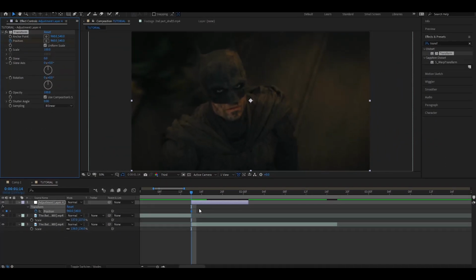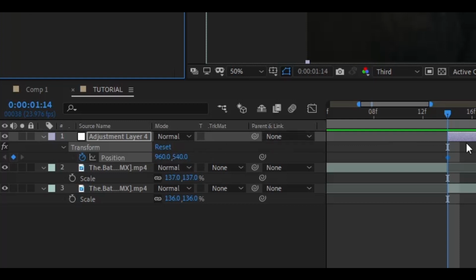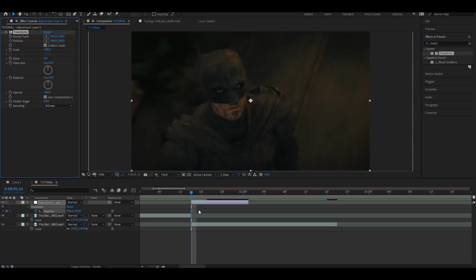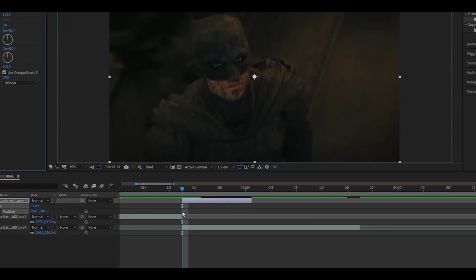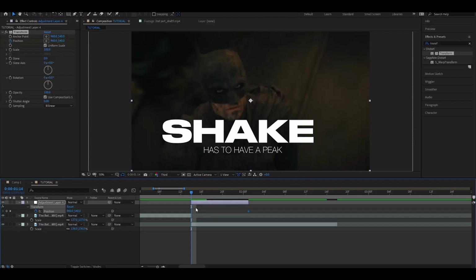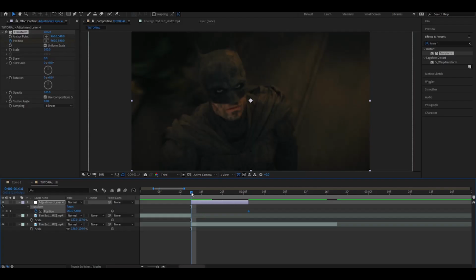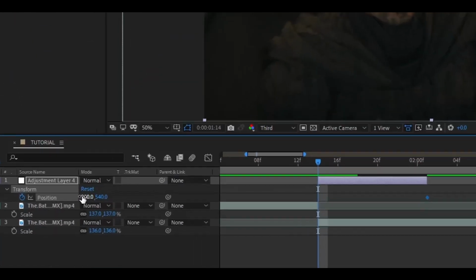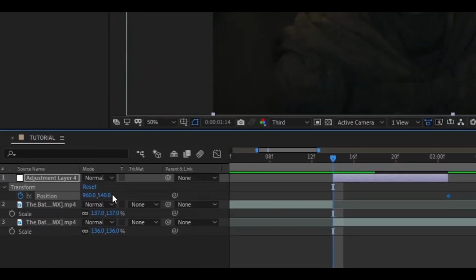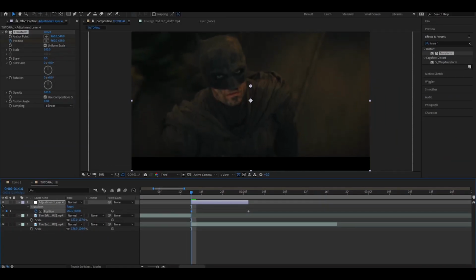Okay, it's ready. What I'm looking at right now, this keyframe which says 960 to 540, this one is the base, right? This is the base keyframe for the transform effect. We're gonna have to have it in the end because a shake has to have a peak. The peak of this shake is at the beginning, right? So this is the x-axis and this is the y. I'm going for an aggressive shake, so I'm thinking, hey, this is my peak, okay? This will be my peak.